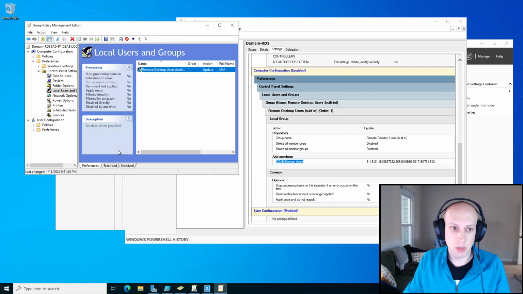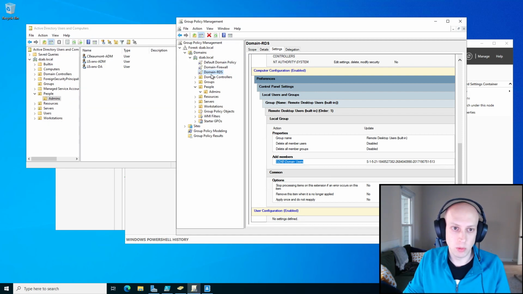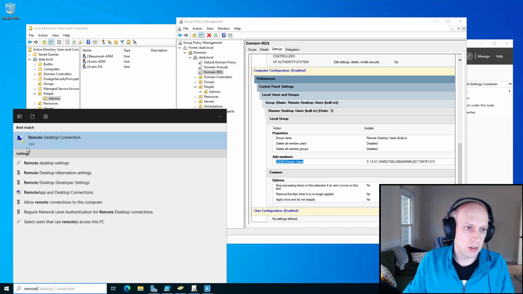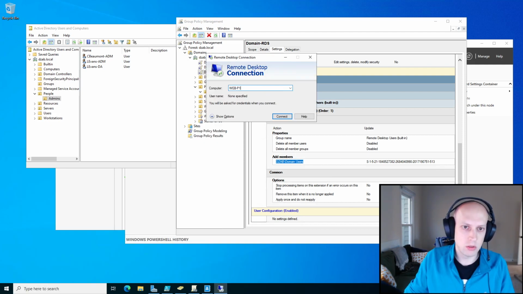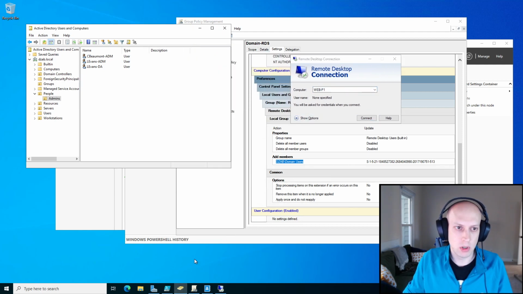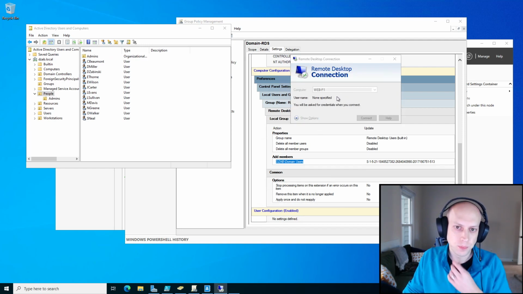In this case, because it's at the root of the domain, it's going to apply to any computer that's in our domain because we're not using blocked inheritance anywhere. So to demonstrate that, let's just connect quick to another server, and I'm going to look at one of my random users here. It's not an admin account. John Carter seems like a good victim.